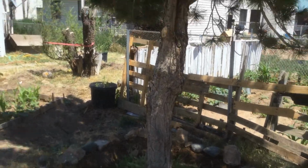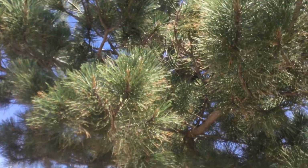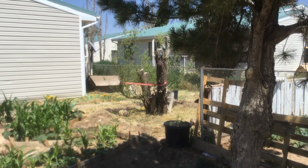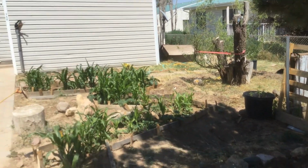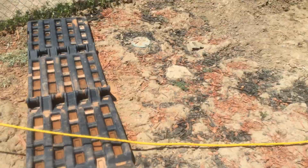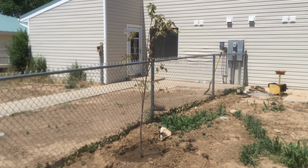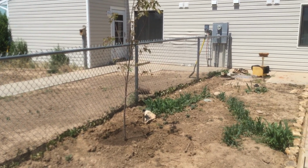And then this tree, it was here, but it was kind of dried out. I've been watering it a lot. It's probably the greenest tree on the premises right now. Now that tree over there kind of needs to be sculptured into a person. And getting some morning glories coming out here. And transplanted a tree here from Walmart, discount $13 instead of 40 or 20 or 30 or whatever it was.